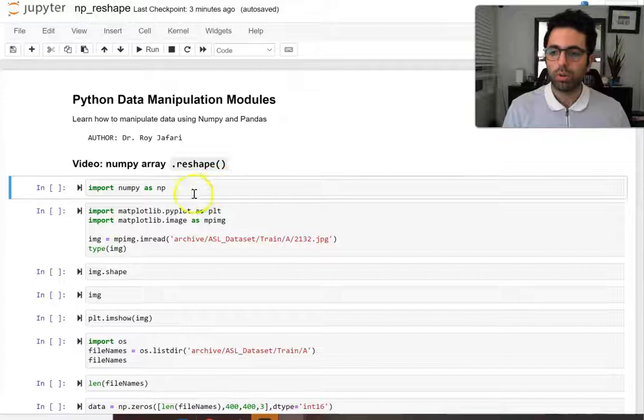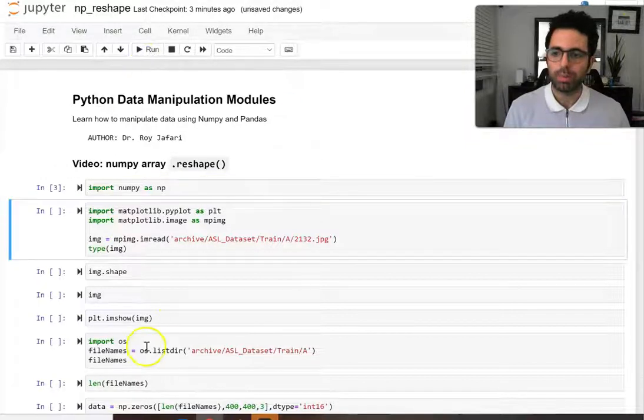Okay, so of course we're going to import our NumPy module, this powerful module. And then we are going to use the American Sign Language dataset. You can find this dataset on Kaggle. I have already downloaded it, and this is the folder on my computer.